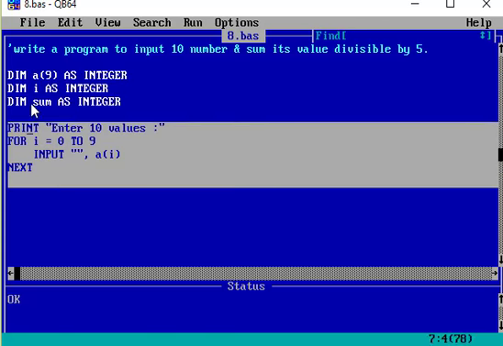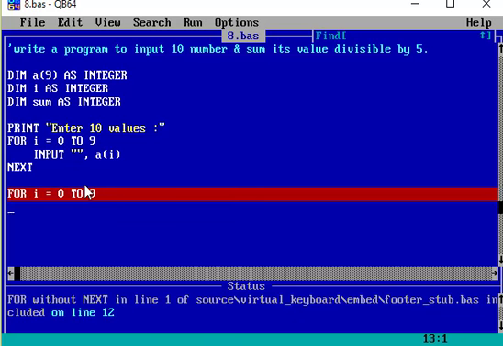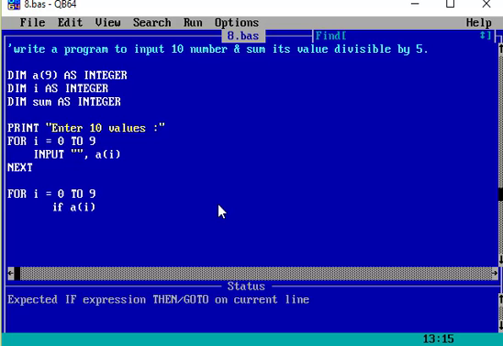This program will take input in the array, but after that our objective is to find out which value is divisible by 5. For this we also need a loop to access each block from 0 to 9, and over here, if a of I mod 5 is equal to 0, that means the value present at each index is divisible by 5. If the first index a of 0 is divisible by 5, then the remainder becomes 0.